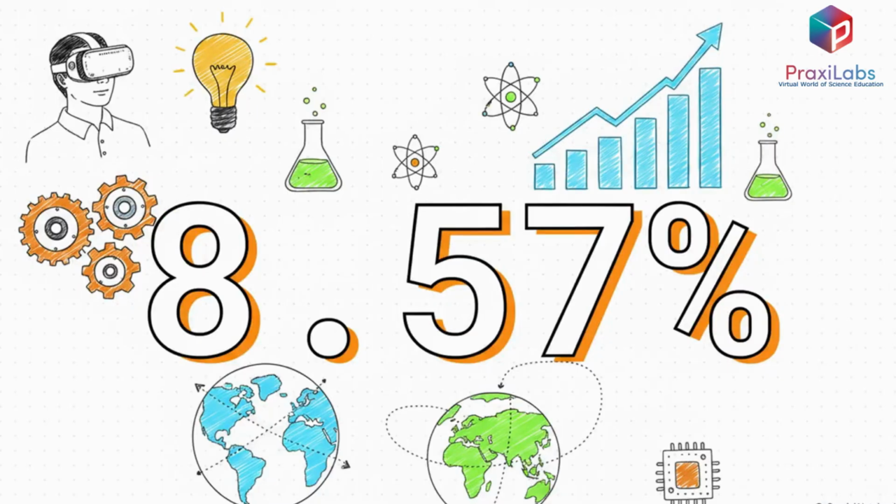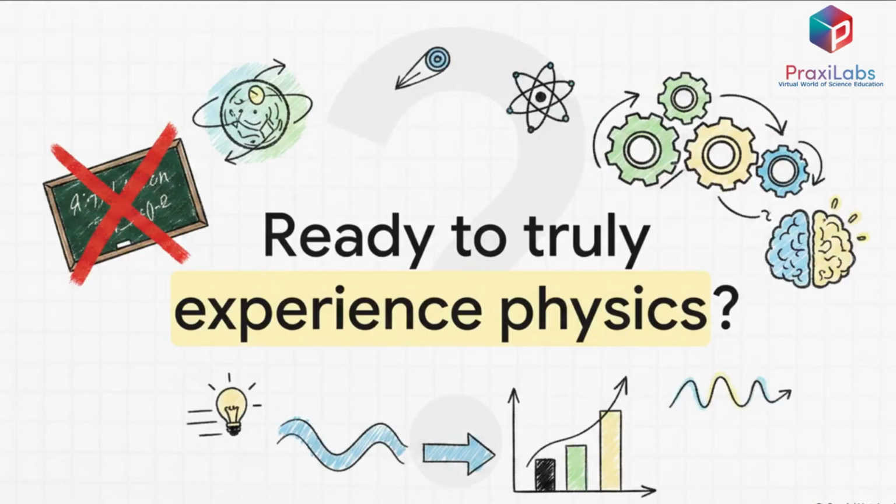To really understand where the broader educational landscape is heading, just look at this number, 8.57%. That's the projected compound annual growth rate for virtual reality in the education sector heading into 2030. This isn't just a fun, futuristic gimmick anymore, folks. Simulation-based STEM learning is rapidly becoming the global standard. Forward-thinking institutions realize that to keep digitally native students engaged, you absolutely have to meet them where they are, inside interactive, responsive environments. Which leaves us with one final critical question.